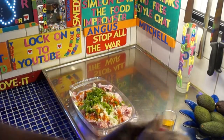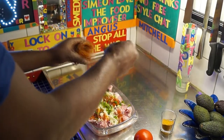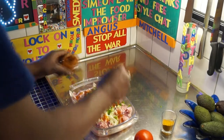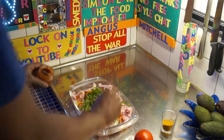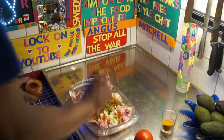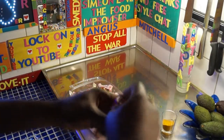Now the hot sauce. Oh, I love this. This is homemade also. This is good. Not as hot as Indians make it, not too hot. This is not so hot a pepper, so that's okay. Don't worry.